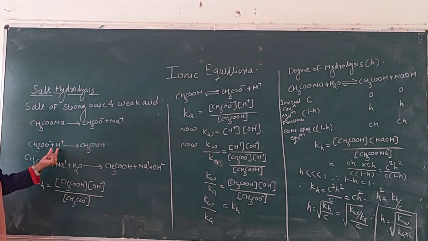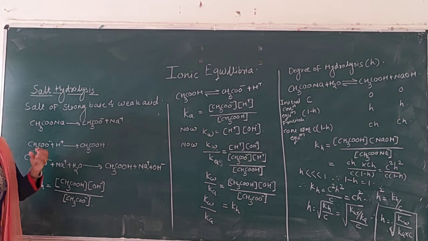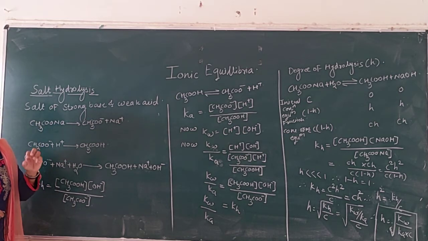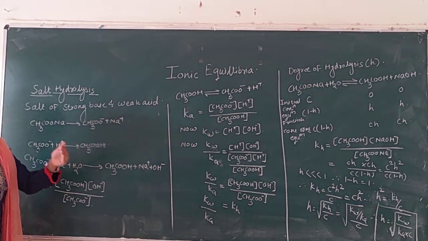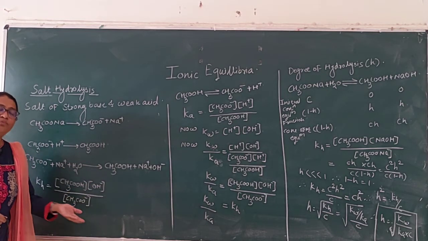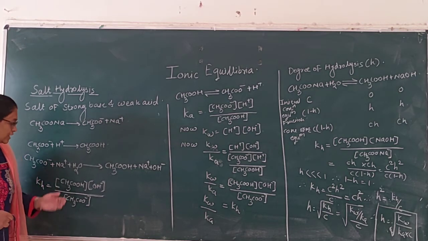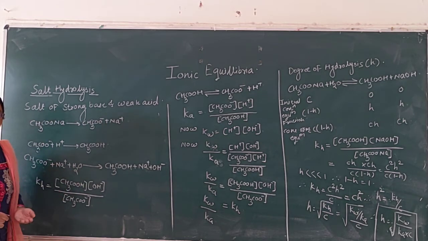Actually here, the H plus ions are used, and therefore the ionization constant of water will be disturbed. So to compensate, or to keep the ionization constant of water constant, more water is dissociated, and as more water is dissociated, more OH minus ions are formed. This is the reason why the solution becomes alkaline in nature. So this is the hydrolysis reaction of this type of salt. This reaction we have written.